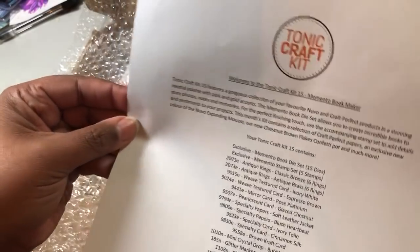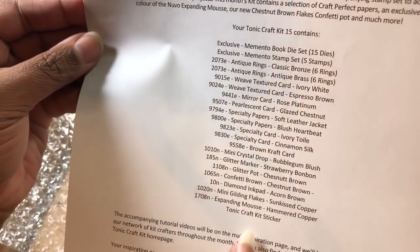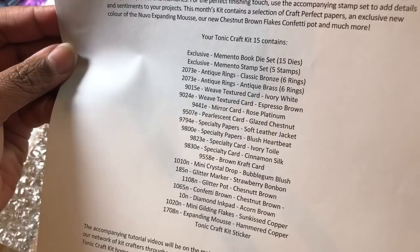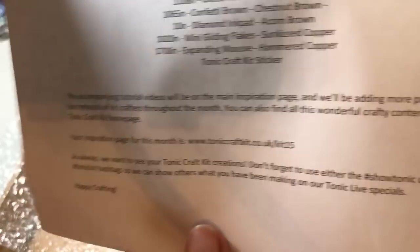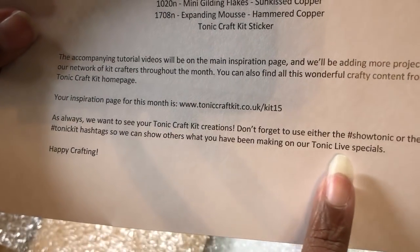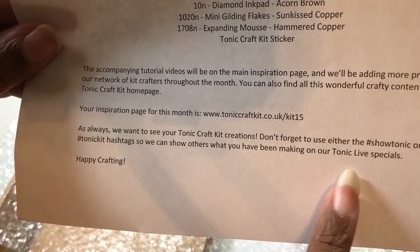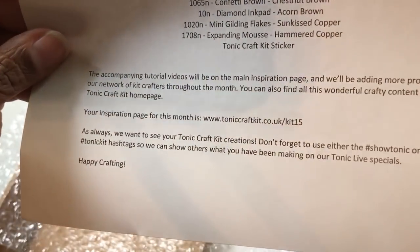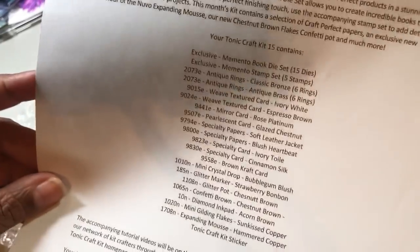So when we open it, you've got this little thing here. There's a Tonic craft kit. Welcome to kit 15. It's the Memento Bookmakers. It gives you a list of everything that's supposed to be in it, which is good, so you can check that against it. And then it says happy crafting and show Tonic. As always, we want to see your Tonic craft kit creations. Don't forget to use either the hashtag #ShowTonic or the new Tonic kit hashtag so we can show others what you've been making on our Tonic live specials. So that's pretty cool. It looks like you get a decent amount of stuff, although I know some of this is just one sheet of paper. So we shall see.